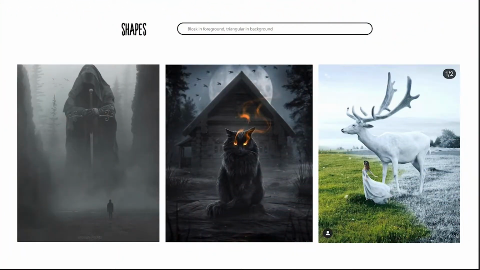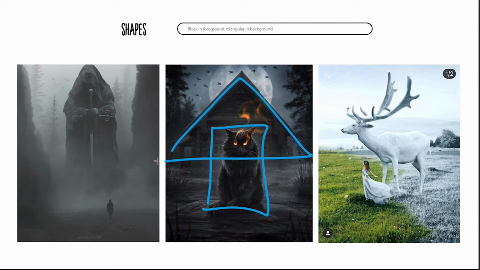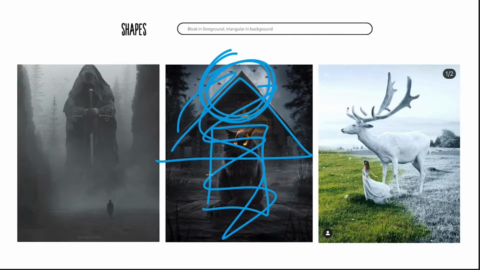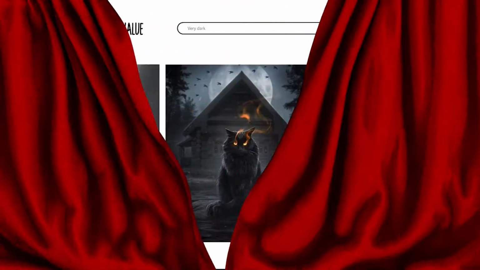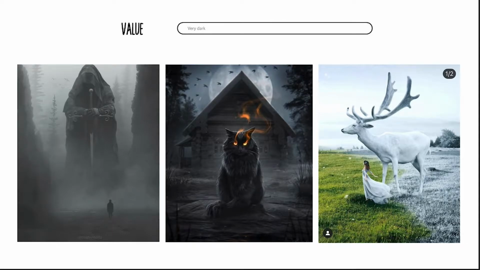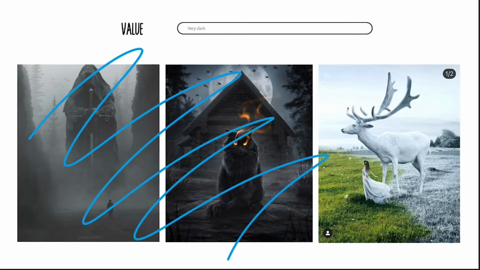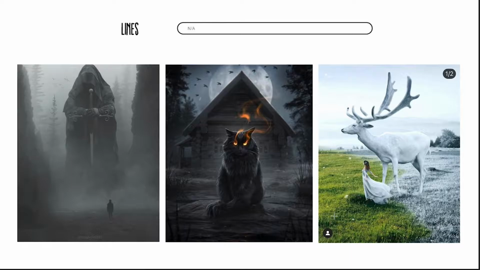When it comes to shapes, fairly straightforward really. I'm gonna have my main character and I'm gonna have, you know, pointiness in the background, large spherical moon, planet type thing in the background. So I'll mainly be taking from the likes of number 2 when it comes to shapes. Value, this is an easy one. Everything's gonna be dark. Easy. Lines is the next category, which again doesn't really apply here as these are photo manipulations, not drawings. Scale, simple, big dude, little dude, done.